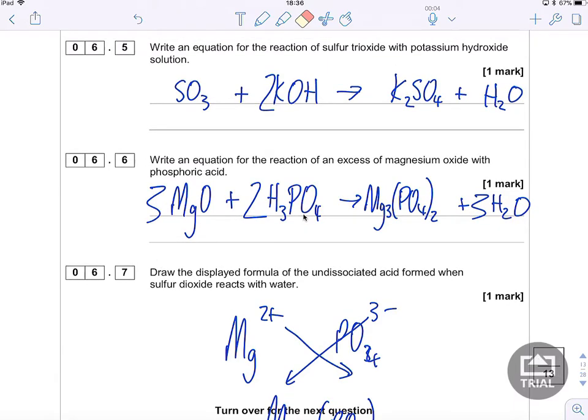I can't remember doing this, but I've already got the answers written in here. So write an equation for the reaction of sulfur trioxide with potassium hydroxide. So I've got my sulfur trioxide there. I'm making potassium sulfate and water. So this is acidic gas plus base of potassium hydroxide makes a salt, potassium sulfate plus water, 1 mark. Okay, so you can work this out in an exam, and if you know it, great, it's worth 1 mark. If you don't know it, don't spend ages on it, come back to it at the end and just try and figure it out and take it back to basics really. Acid plus base makes salt plus water.